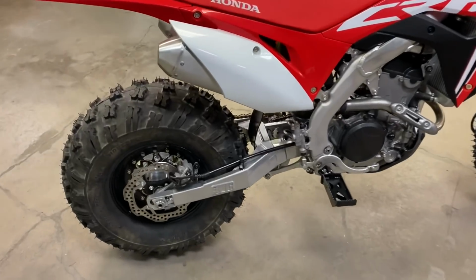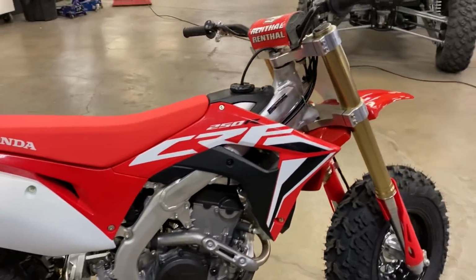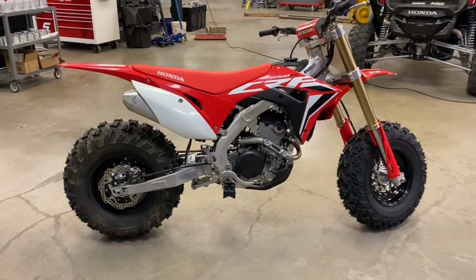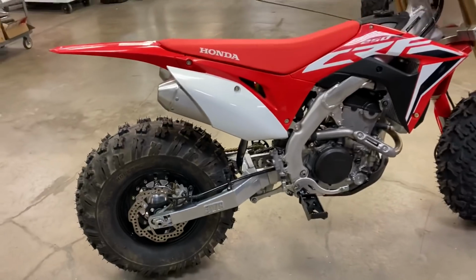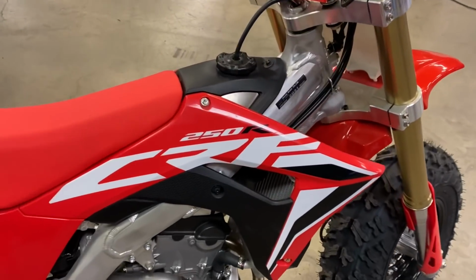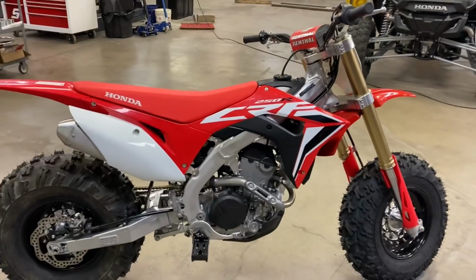Stay tuned for the 2004 CRF. We're gonna actually torture test that thing, just like we did on the other videos of us riding the motocross track. So our plan is to actually ride that out in the desert and get you guys some awesome big wheel content. Yeah, guys, this is our kit for the 2021 CRF 250R. We're gonna be making these for just about everything from 2004 and up for these bikes.